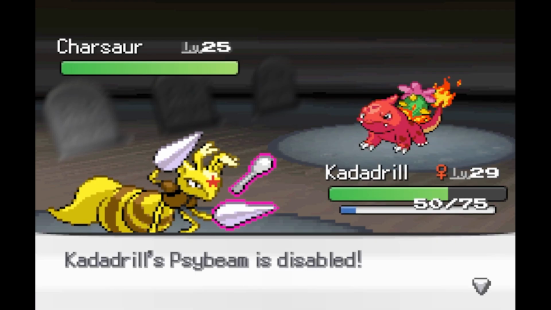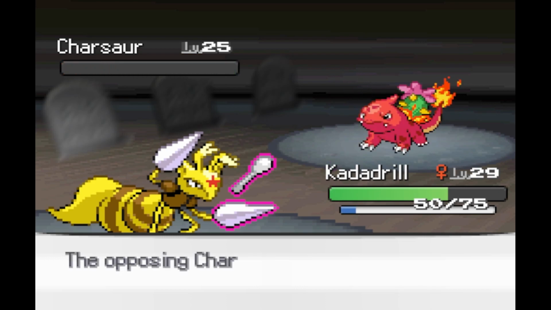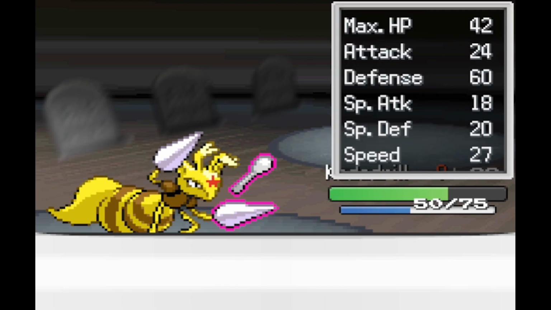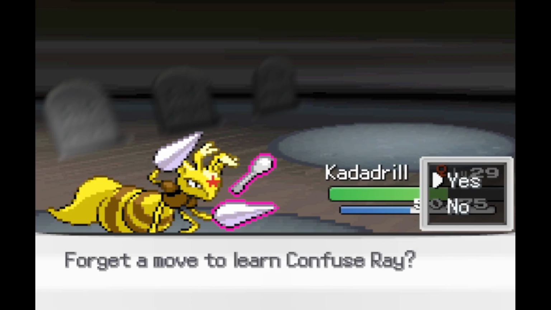His final mon is the Charizard, the fusion with Ivysaur and Charmeleon, and I took it out with a lucky crit, so bye bye Ivysaur, or should I say Charizard. And we won the battle, and we got a lot of level ups going, so yeah, we won this fight.